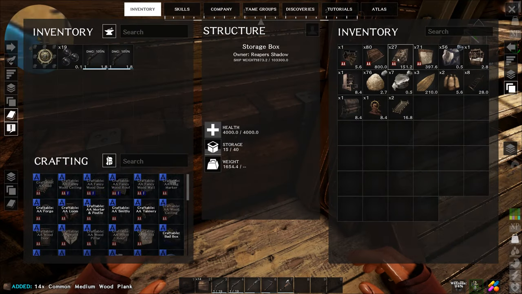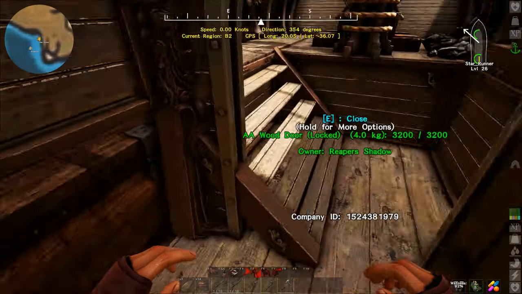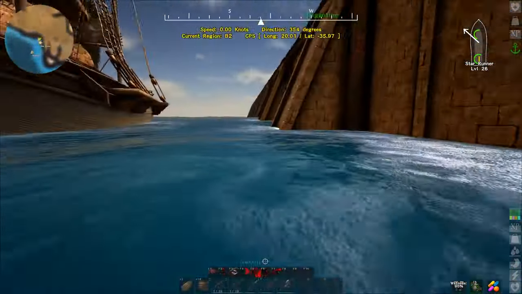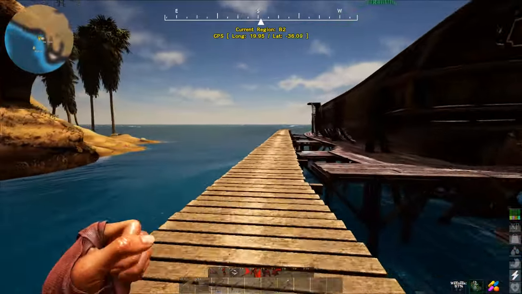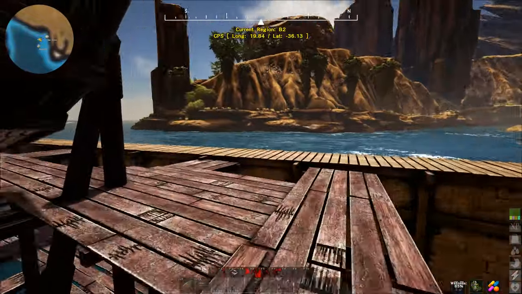I can't carry any more than that. And because we have the custom sails mod, just one weight sail will give me like all the weight I could ever possibly want and need in life in this game. So that's always a benefit.